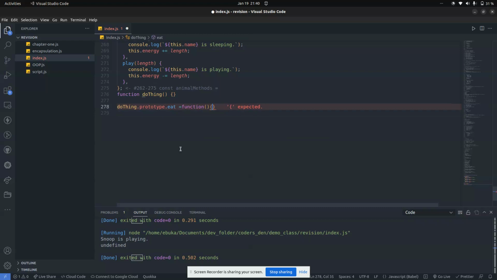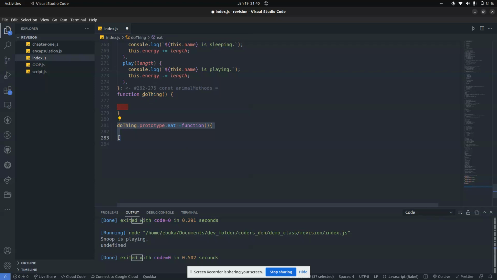What this means is if somebody comes to this prototype now and tries to call it, or, what kind of analogy can I use now? If somebody tries to look for it in this object, this something, and I cannot find it, this function would delegate it to say, go and search in my prototype. You can find something there. Prototype is like a storehouse. It's a place to store things.